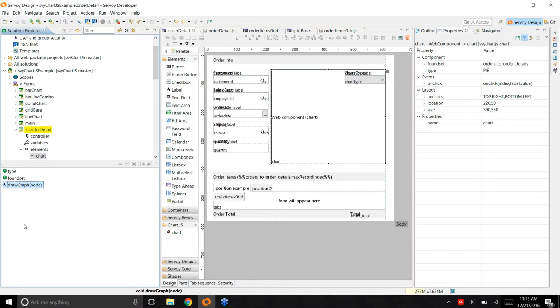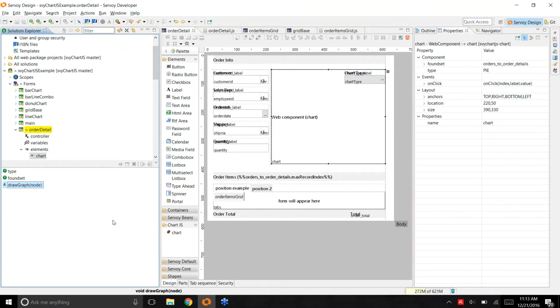There's also this other method where you can pass in the full chart data. So if you don't want to bind to a found set, it's okay. There's just baseline support for all of the chart options, and you can pass that in as an option. And I have some examples of what that looks like.